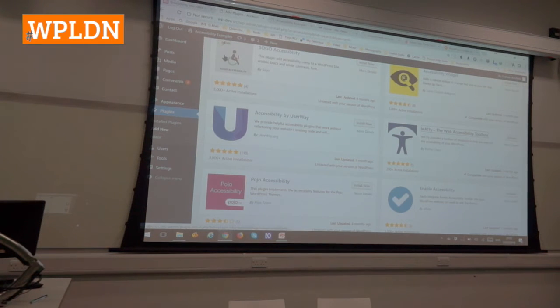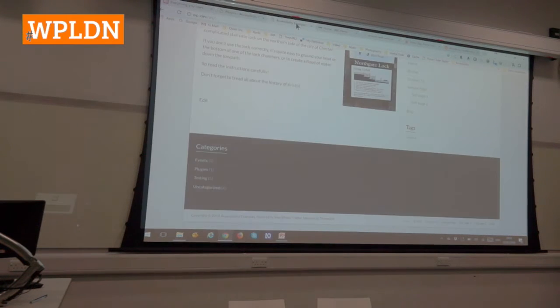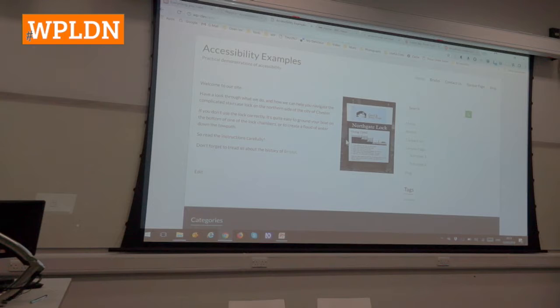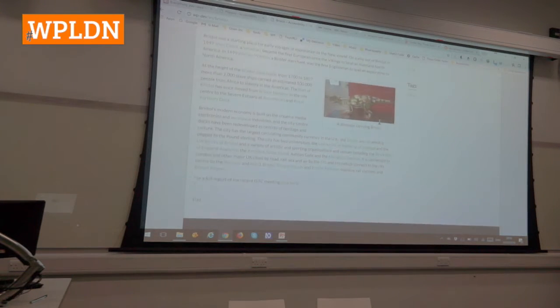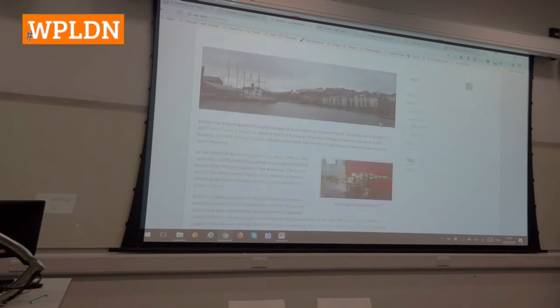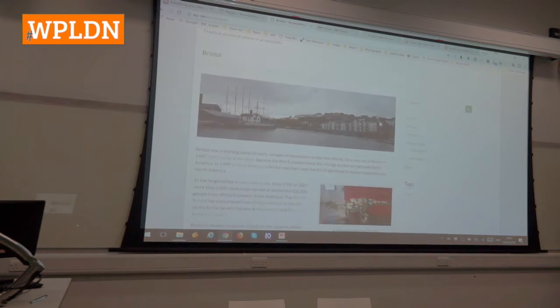Right, now what I'm going to show you is the plugin that I mentioned, WP Accessibility. So it's installed here, WP Accessibility. I've activated it already. If we look at this, let's go to this page actually, because there's a lot of links going on here. And it's not the home page, which is treated as a special case. Oh, I was going to demonstrate Wave as well. Let me do Wave quickly first, and that's this little icon here.